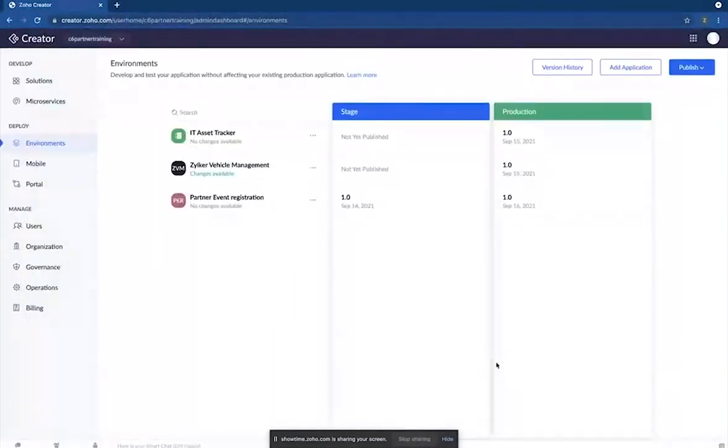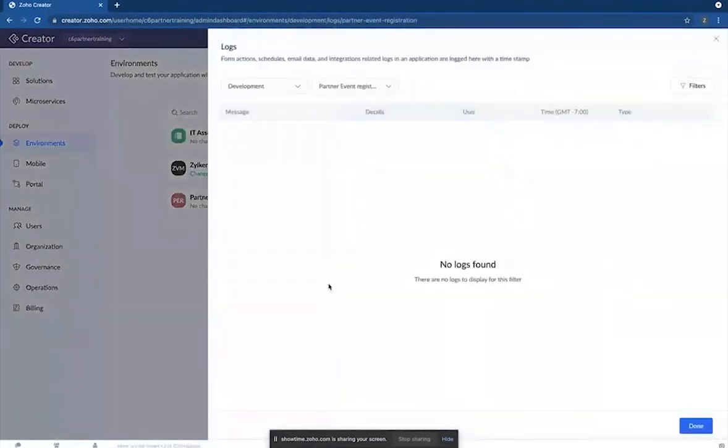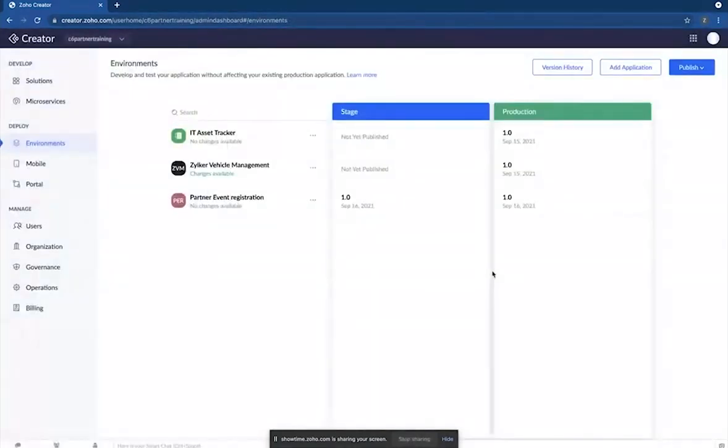So that's environments, and another feature that we can look at is the logs, the application logs for the executions that happen. You have separate logs available for the environments. So most of the approach now moving forward, we've taken it from application level to environment and application as well. So you can filter out and see all the logs that you want.